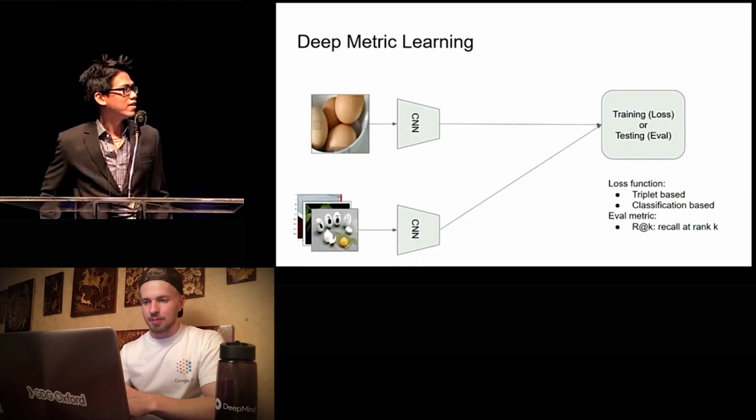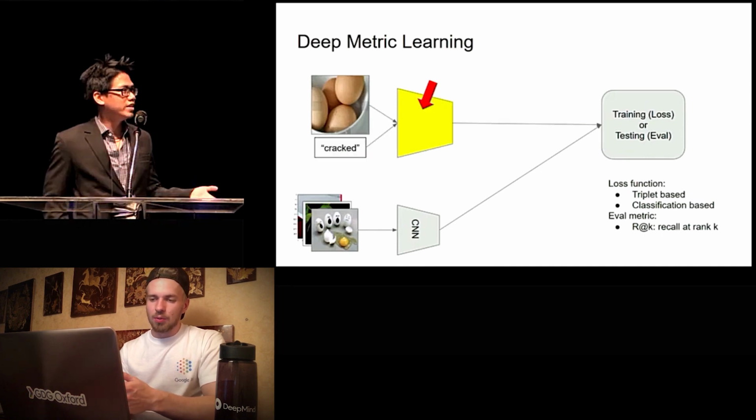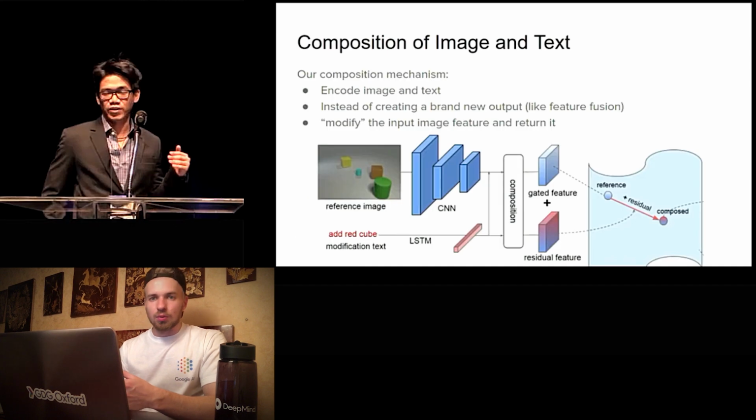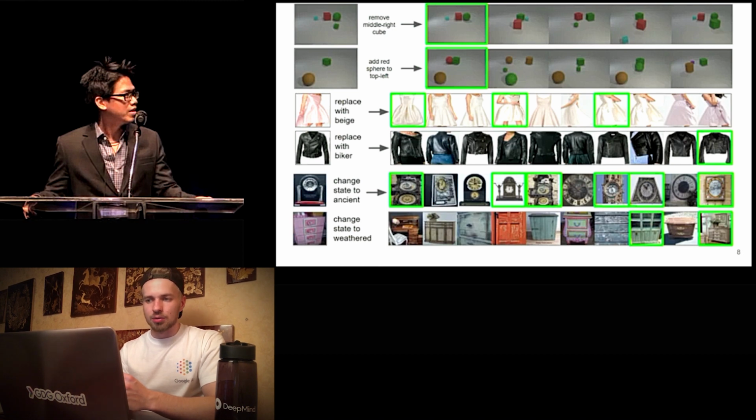You can see the basic idea behind it. They use a general deep metric to compare the images, and they encode both the search image and other images. But now when they add text, they need to modify the architecture, and they found a way to change it. They found a new architecture which will fit this task, and they get pretty good results. They're not perfect, but they're still very promising.